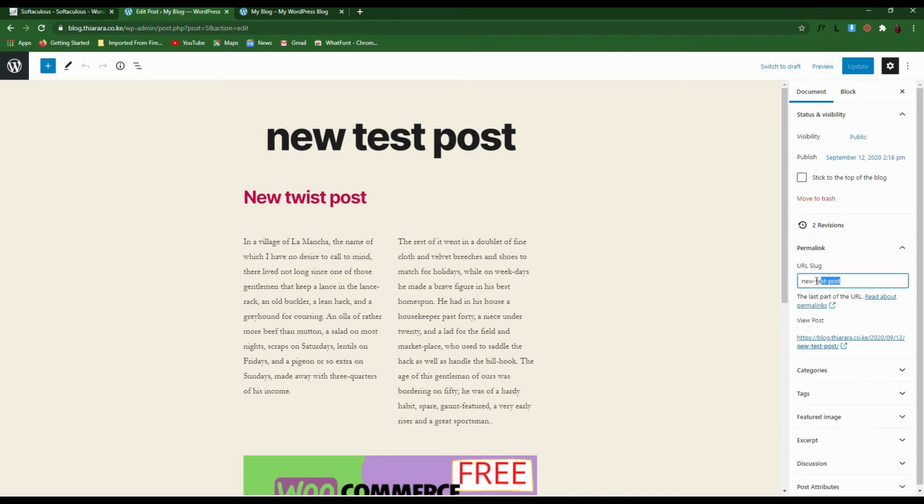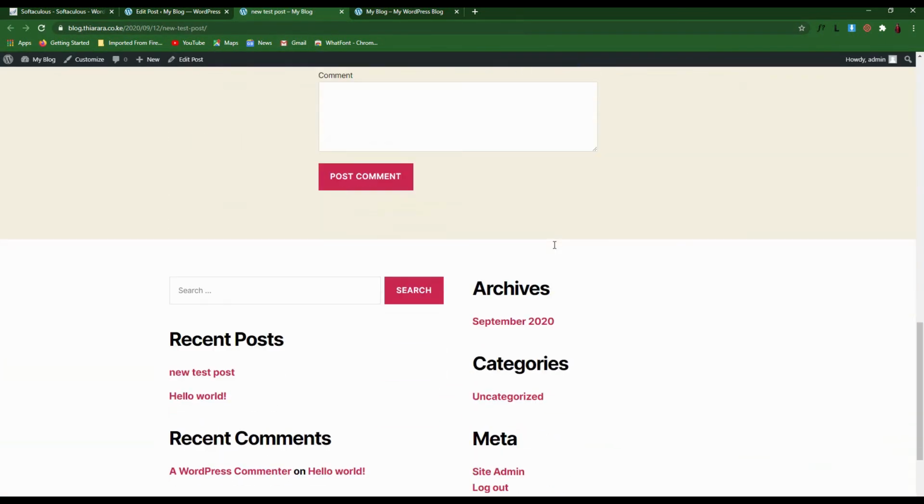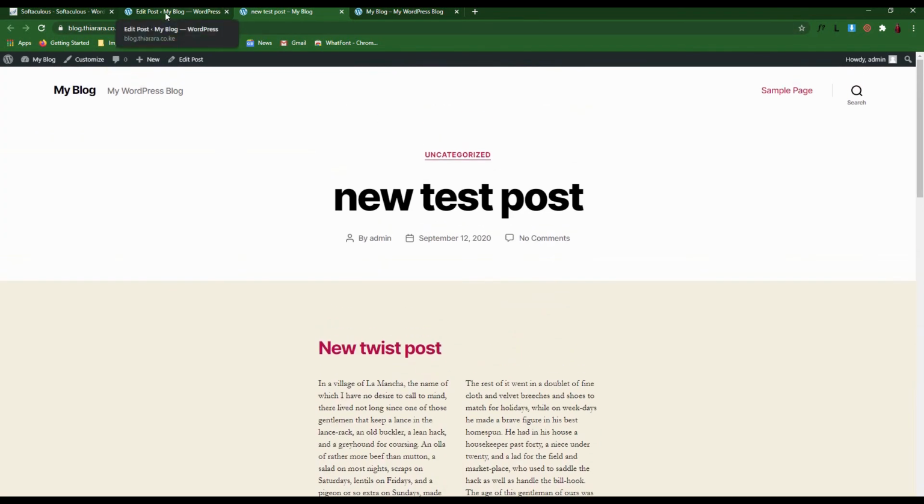The permalink shows you this post link. On clicking it, it will direct you to this post, and you can preview your post the way it will look in the front end. That's how the permalink works.